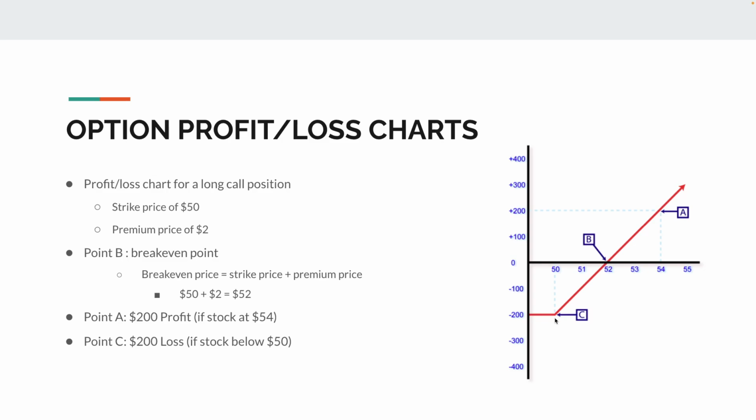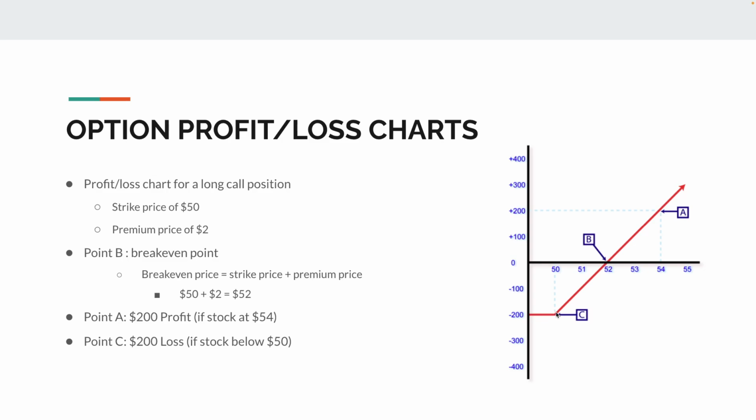And if at expiration the stock is at your strike price or less, then this call option will be worth zero and it's going to be out of the money and expire worthless. Now, the beauty of this, as you can see, is that the max you can lose is the $200 that you paid for this option. You cannot lose any more than that. Even if the stock goes down to $30 per share or $10 per share, you will only lose $200, which is the cost of the option.